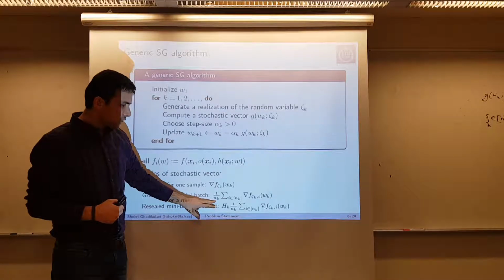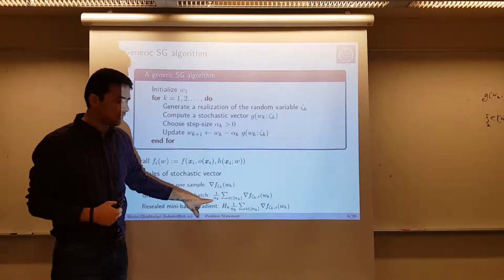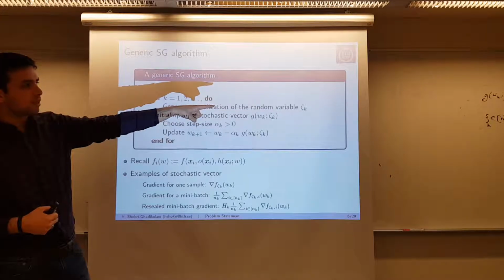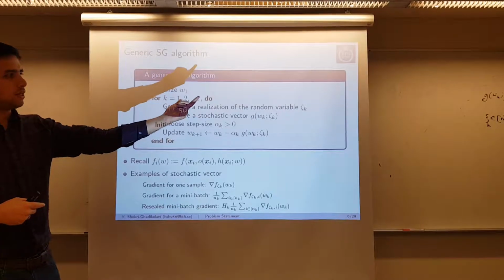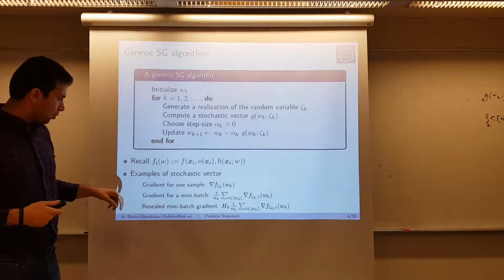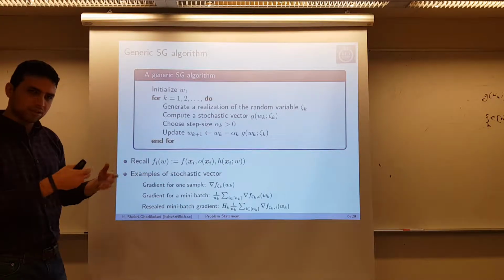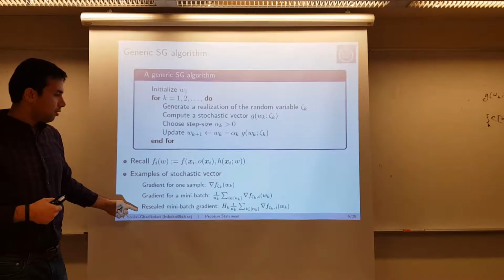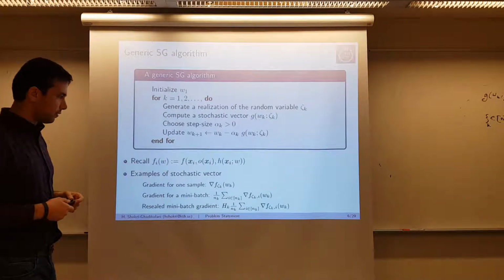But then you can have a mini batch, so the average of this function over n_k samples. In that scenario, instead of this zeta k being just one sample, you can have a random set out of this set of 1 to n, or you can have a re-scaled mini batch. I'm not covering this, but later on throughout this set of seminars, we will see this. This is another way to improve the speed and lots of other things.